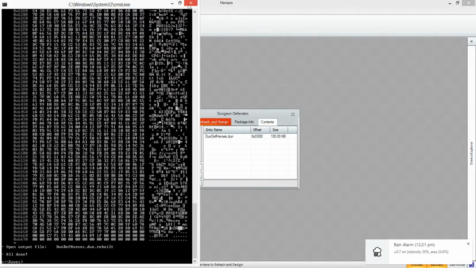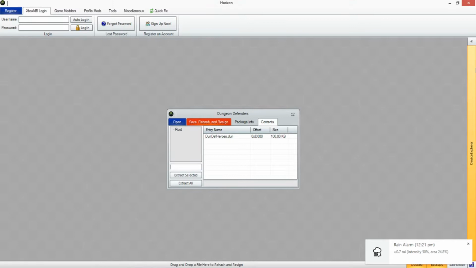Now we can exit out of this. I like keeping it open because I mod often. So from this point, if I wanted to mod again, I would just type in dd.exe space -d and just complete the process from there. So yeah, I'm just gonna keep that open. So all I'm gonna do is minimize.